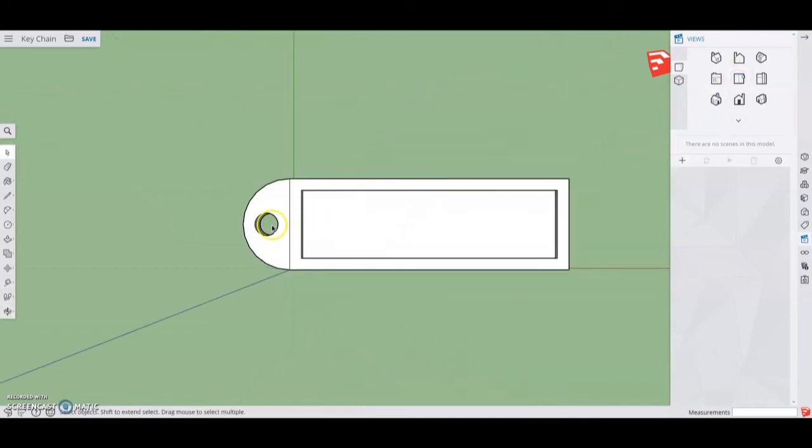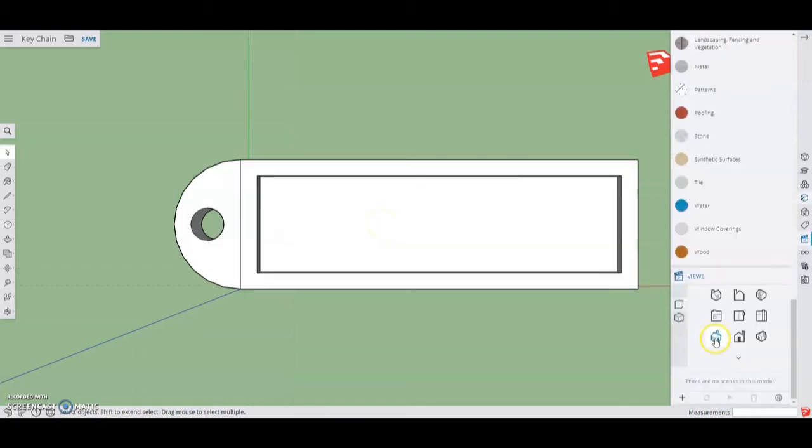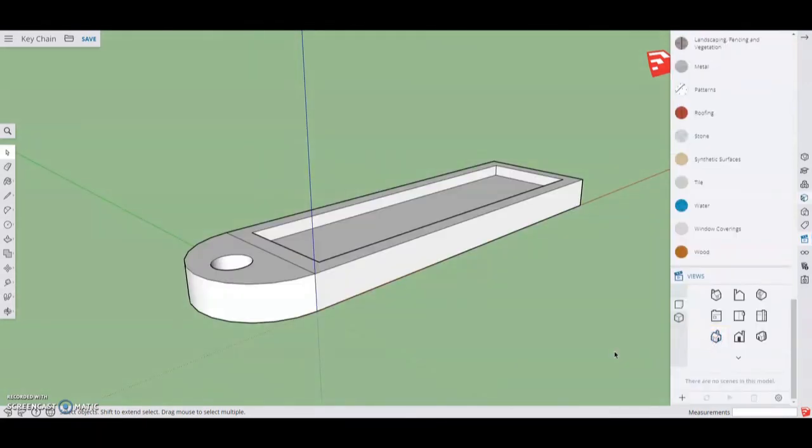Now we're ready to add a little bit of text to our actual keychain. Now, one of the most important things that we're going to have to keep in mind when adding our text is that we place it what we call on face. We want it to be basically flush with this top face, and we want it to be resting on that inset that we created. So in order to do this, we're going to go ahead and select our polygon tool. And from our polygon tool, we're going to select 3D text.